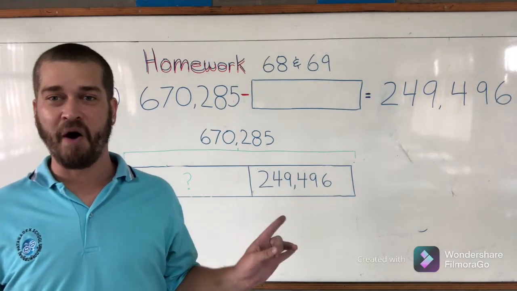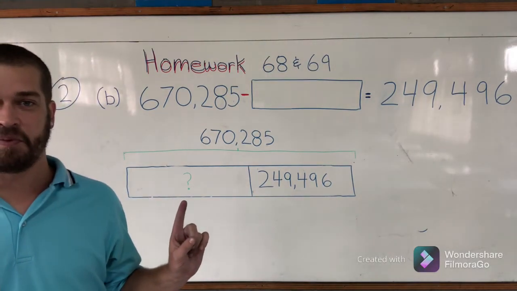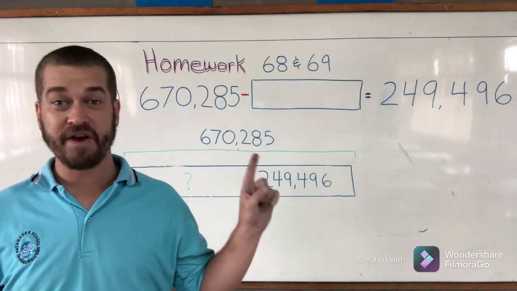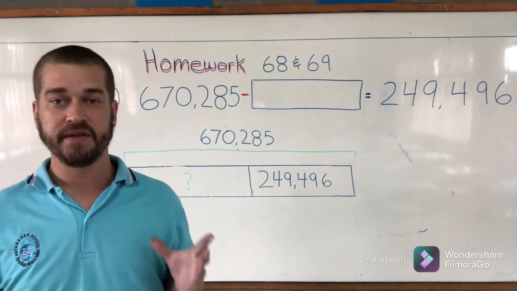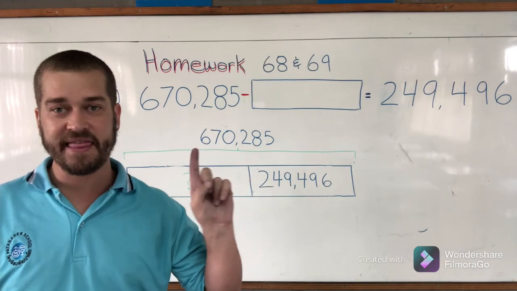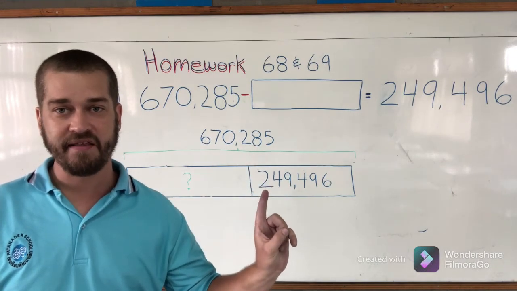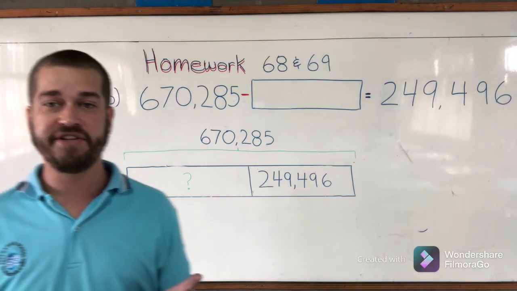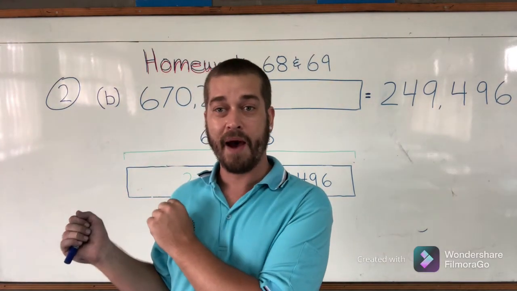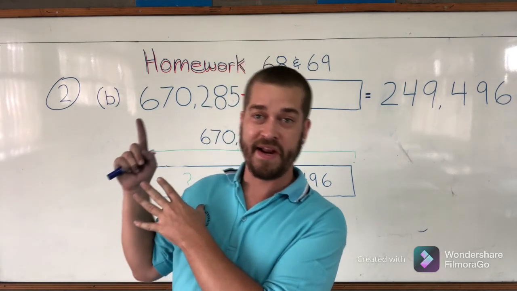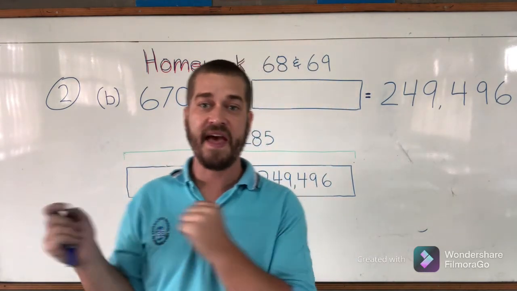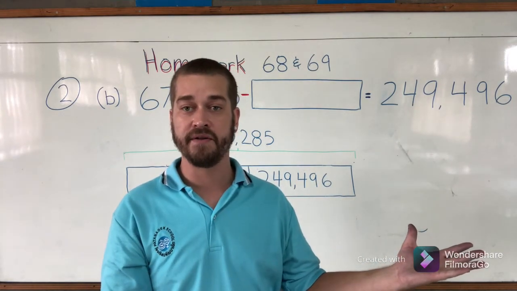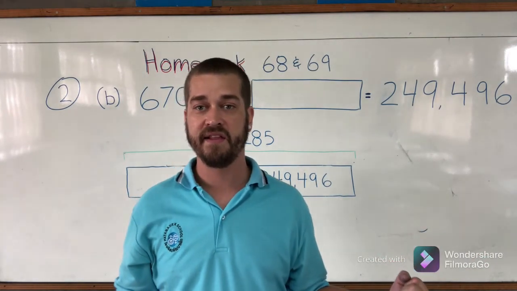Okay, so now we have our ball pit. We don't know what the blue balls are. We do know what the red balls are. And we also know the total number. So all we have to do is take this number, subtract the red balls, and it will give you the blue balls. So what I'm going to do is, again, show you what the problem should look like if it were written like this. And then I'm going to show you what the problem is once we change it around to get the correct answer. All right, let's go.